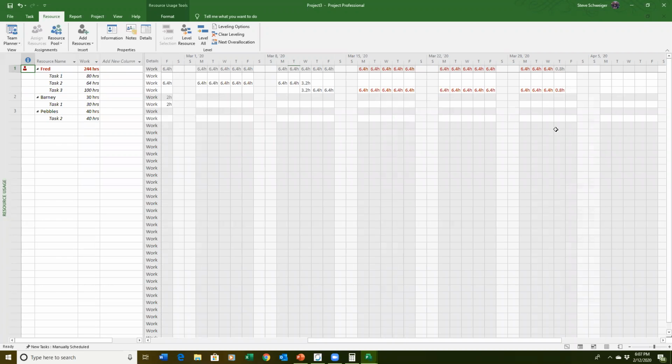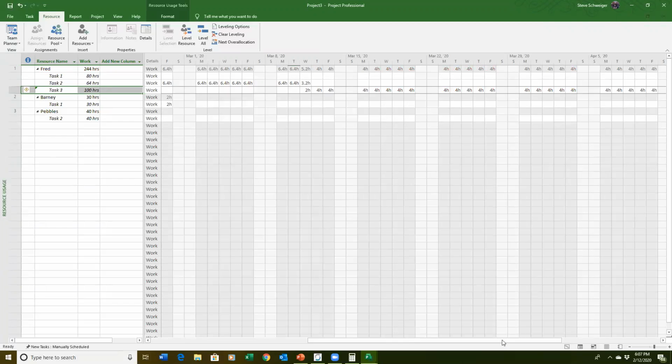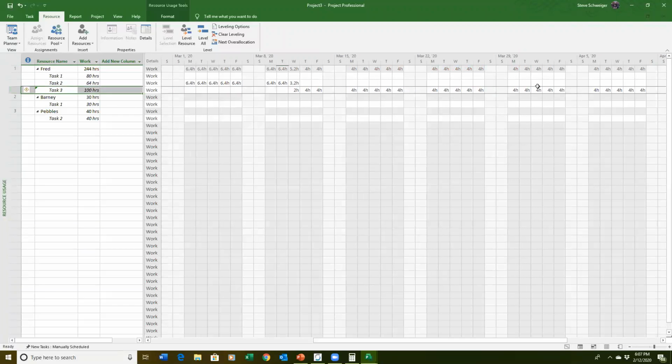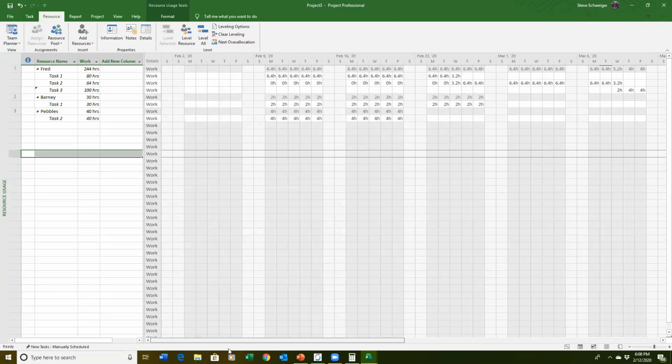Now, if it's 50% for the window of this thing, the quick fix is to go in here and say, I'll make this 50%. And notice what it does, it does 4, 4, 4, 4, 4. But what if in here I've got two variables? How the heck am I going to do that? It's almost like I've got to create two tasks, right? I would have to create a task to cover this window and a task to cover this window. So if one of you out there knows how to do this to where I have variable units for a resource and the leveling tool can be sensitive to it, that would be fantastic. Please let me know, and I can go ahead and update this presentation to cover that.